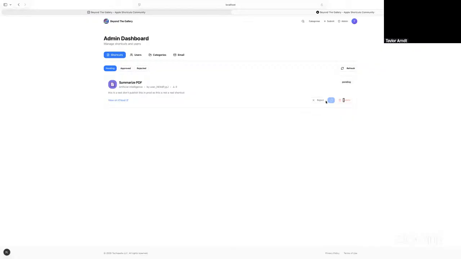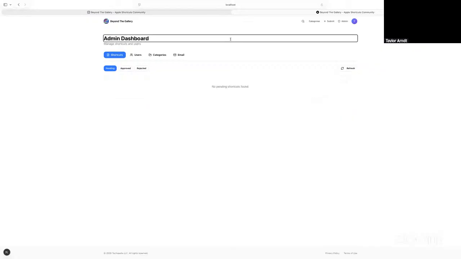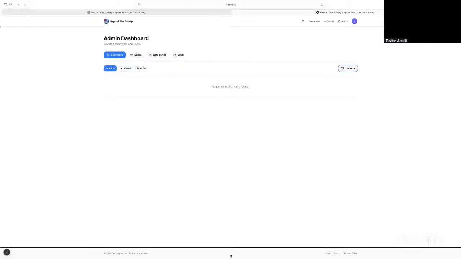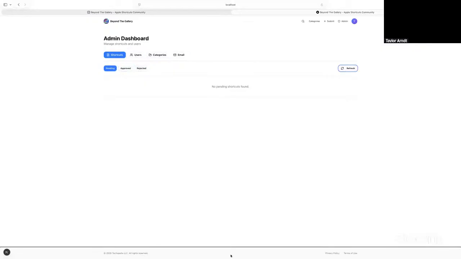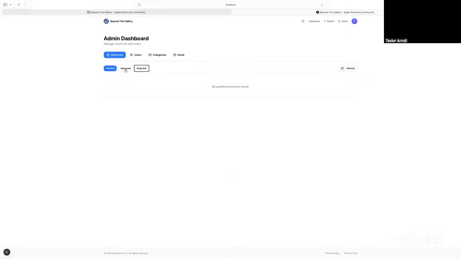I'm going to approve it. And again, I hit approve and I didn't know anything happened. Then it went to no pending. So it should give me a status that says your shortcut is approved or something. That way I know that it's been approved, just like we did with send emails. Okay, so that is shortcuts. Let me keep going here.